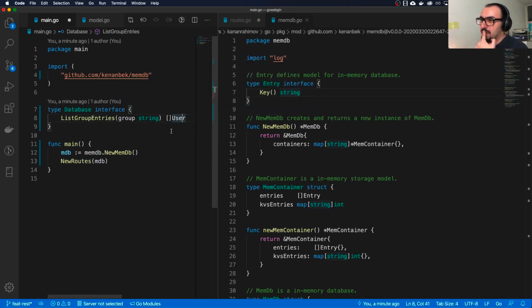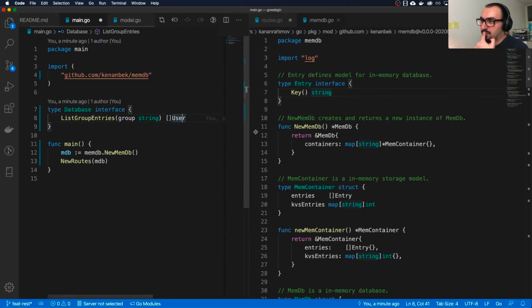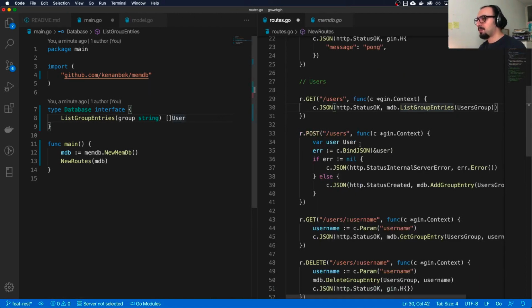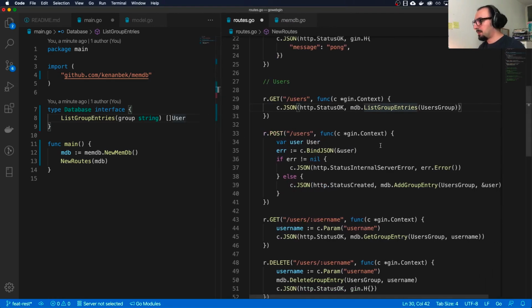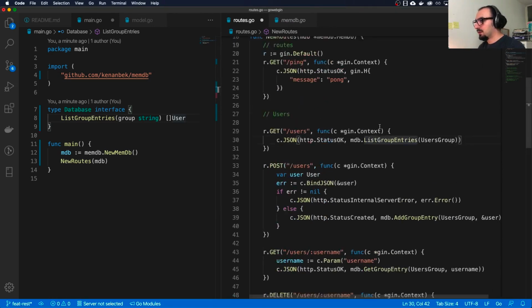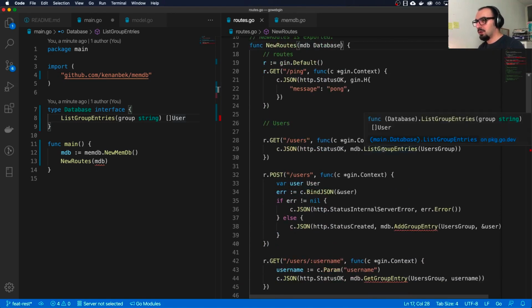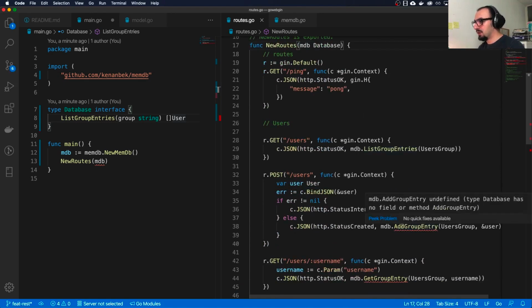So basically, instead of exact match, I think it will fail, but let me try. So this will be database. Okay, for now it's okay.